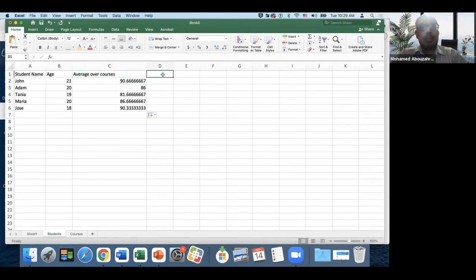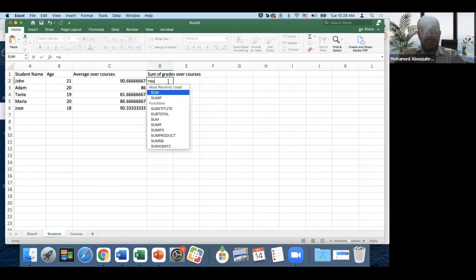Let's do sum over all courses. Let's get the sum of grades over courses. So again, we have a SUMIF function. We select the range, same thing.